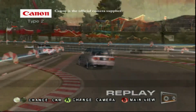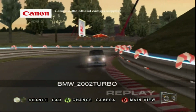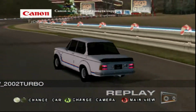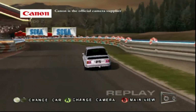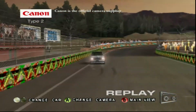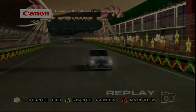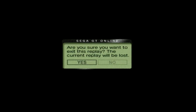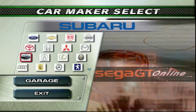But back onto the point I was originally trying to make here, I feel like there's a lost opportunity with the lighting of this course. The sunset's nice, but imagine this in the middle of the night. You have all the glowing candy canes and the strips of lights along the Armco, and the fireworks and signs going off. They should have done that. It would be fun if it's nighttime and then they had a bit of snowfall. Bit of snow and Santa. Here's the thing, though. If they wanted snow, they probably could have used the... Because there is that snow course. There is that nighttime snow course. Oh, I can show you.